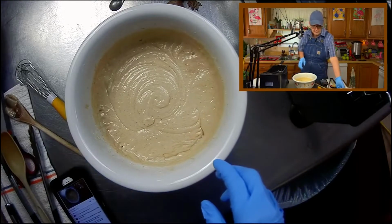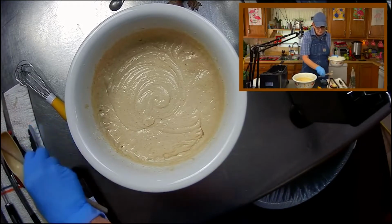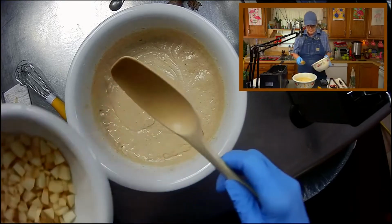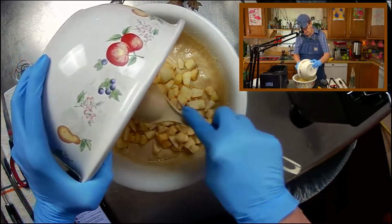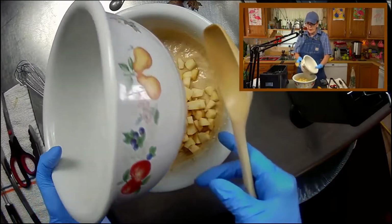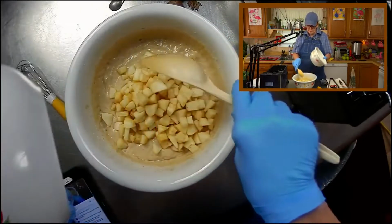Now what we're going to do, we have cut up some Granny Smith apples. And we're going to put 1.5 cups of chopped Granny Smith apples in my new bowls. Y'all see those bowls? Look at those! Aren't they beautiful? I love my bowls.